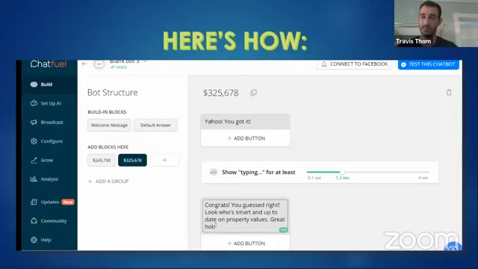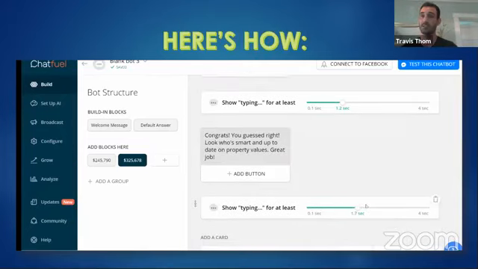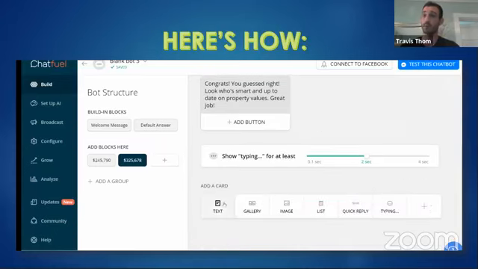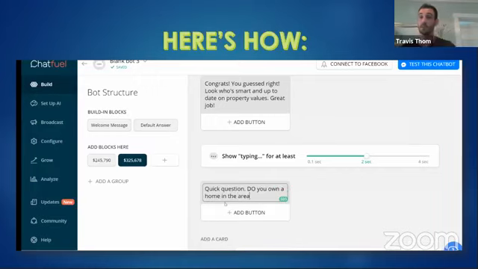Would you like to schedule a buyer consultation? Whatever it might be. After you've promised what you've given them and built up a brief kind of Q&A qualifying question, then you can start to make some of these offers based on their behavioral habits, right, of what they've clicked on. It is a lot of time and work to build it, but it is worth it if you do it right. It's really worth it if you create some great back and forth kind of conversation piece that eventually gets people to convert.